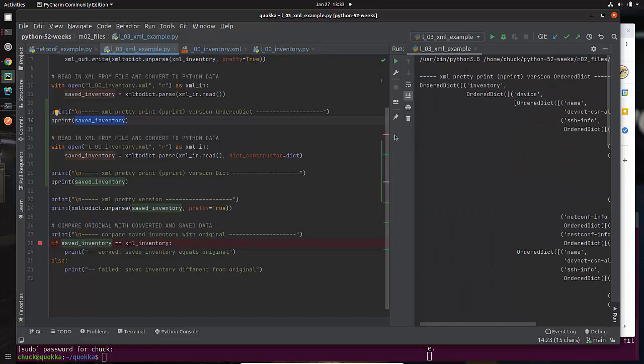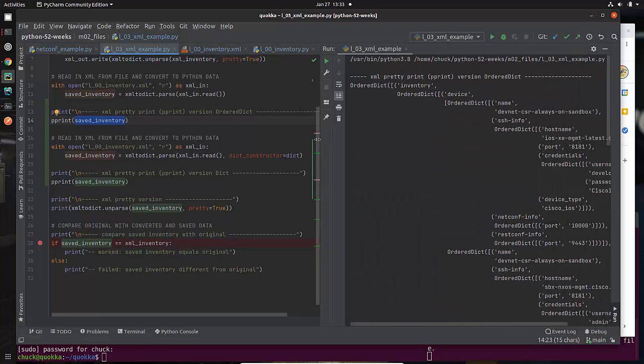So I'm going to go up to the front here, and this is where it says XML pretty print pprint version, and then I specified Orderdicts. Why did I say Orderdicts? Well, guess what? When I pretty print this saved inventory, instead of using a normal Python dictionary, it uses something called an Orderdict.